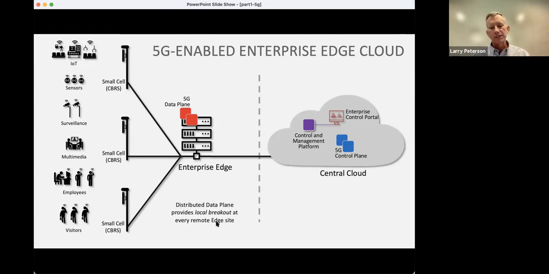What this is sometimes called is local breakout, that I can now use the data plane to communicate over 5G without ever leaving my premises, leaving my enterprise. Now, there's going to be apps running in the cloud, central apps, and there's going to be other apps at the edge, because I've got a cloud at the edge. And so the whole point of this is I can have these different use cases communicating with the edge apps most of the time, and whenever they need to go out and do something more complicated, they can.